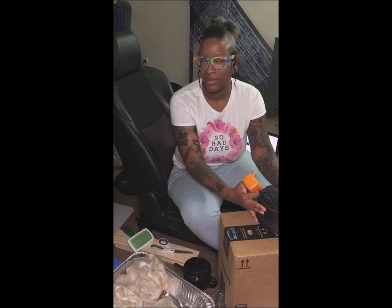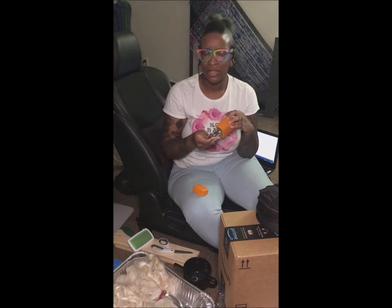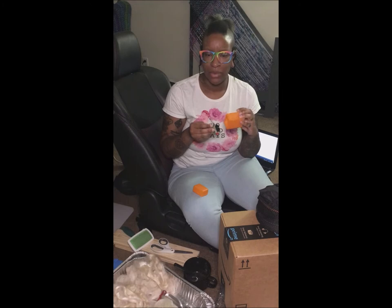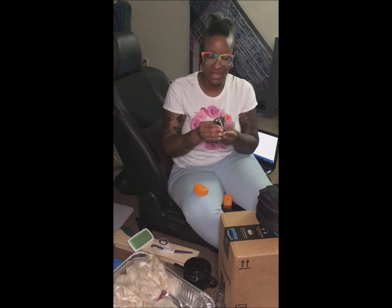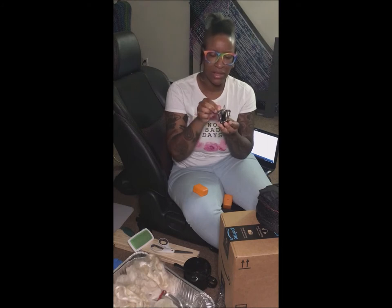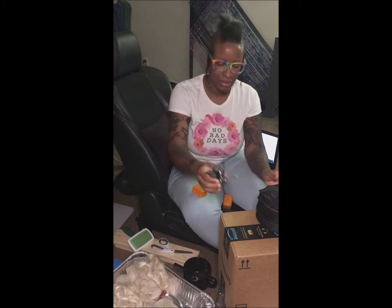My friend lets me use their Prime account, so why not. Anyway, this is the little stove part. I haven't purchased the butane or propane canisters just yet — I want to wait until I'm actually going to cook so it doesn't have to live in the car. This is pretty small, but it slides over to make the little burner shelf. This obviously screws into one of the canisters that I don't have.